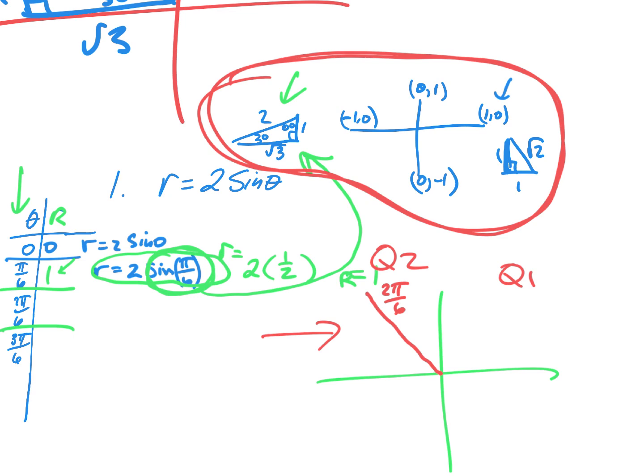Let me warn you that about halfway through problem 2, you start getting negative r's. So maybe make that note on the side of the worksheet. Halfway through problem 2, you're going to start getting negative r's. So beware, if you're doing angles that aren't in quadrant 1, a lot of times the answers are negatives.